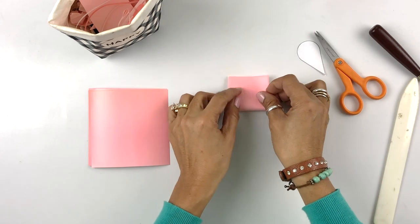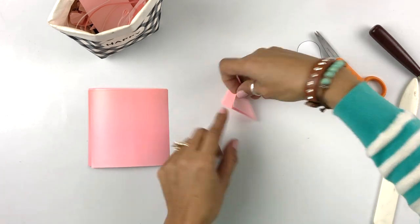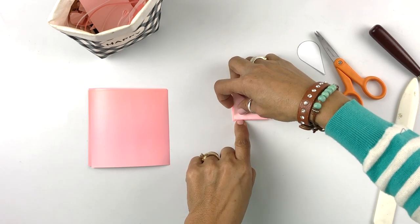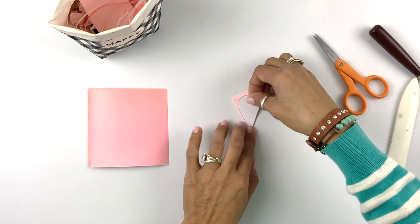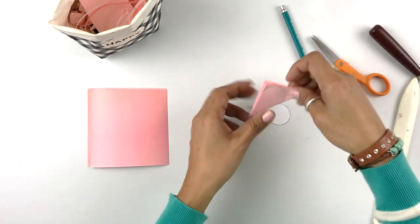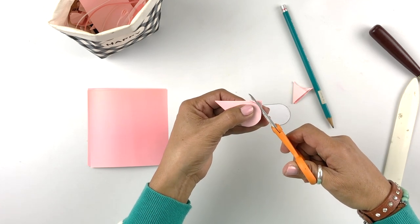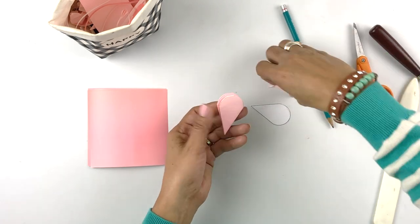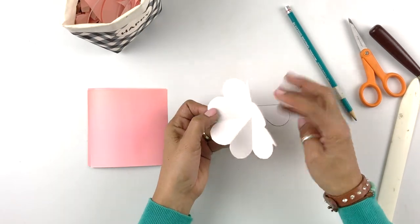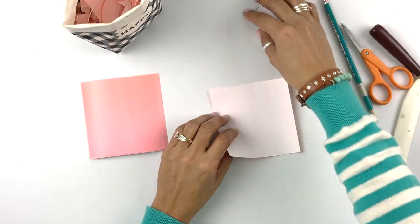We're going to go up and then from bottom to the top, and then the right corner to the lower left corner. Make sure that everything lines up — right to bottom left. I'm going to use my template again. You're basically at the very edge. There's another one. I'm going to do one more and then I'll go back and do all the rest and come back when they're all done.